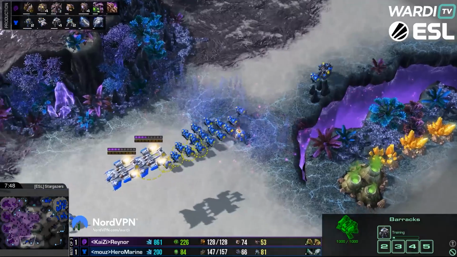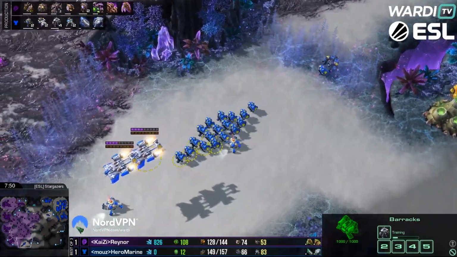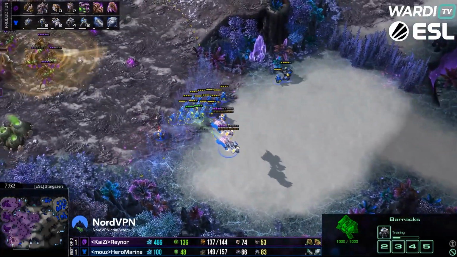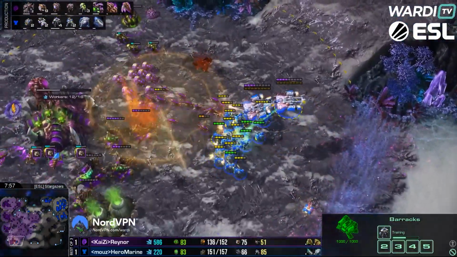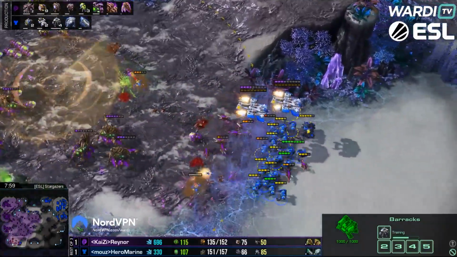And again, 2-2 setting up, the Widow Mines, the Marine Marauder, all continue to produce right now. Just going to be seeing the army of HeroMarine heading down to the south, so a lot of Marines, a couple of mines, all setting up. We do have our creep spread being denied, the bio force falling back a little bit further.